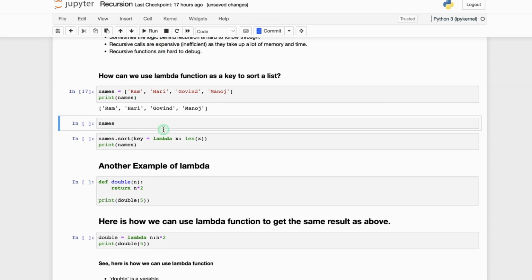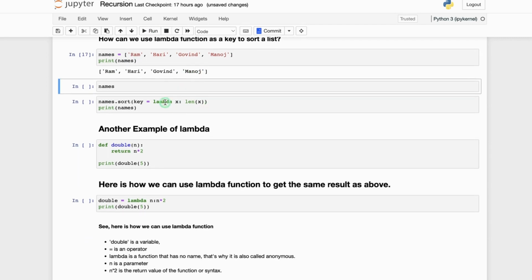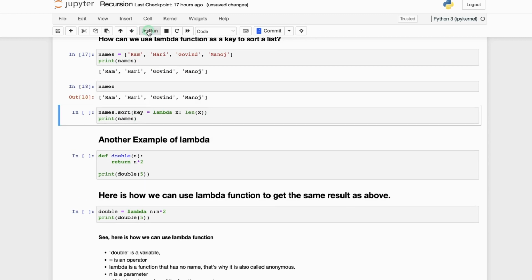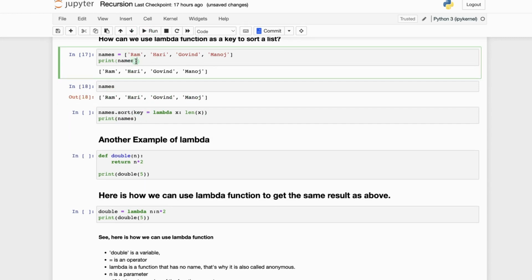Let's run it. Okay, it printed out the names that we have listed here. This is a list of names variable. Again, if we sort names here, this one is actually not needed, and this one is the same, but this is a more organized way to write the code.